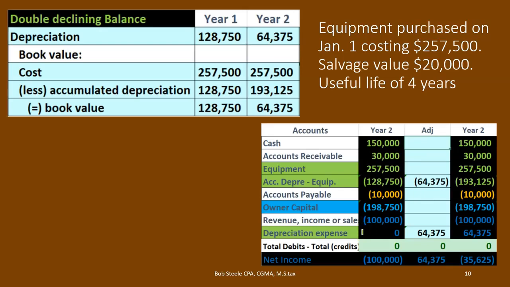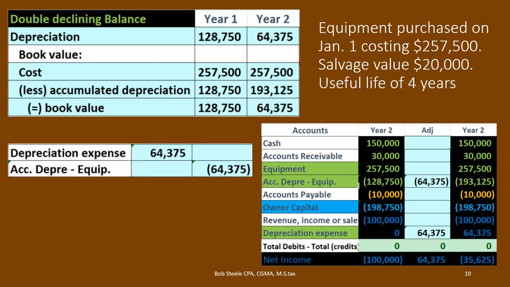Why? Because last time's net income, the income statement accounts being revenue and depreciation, got closed out to capital last year, and now we're starting at the temporary account of 0 on the income statement accounts, whereas on the permanent account for the balance sheet, we still have the 128,750 in it. The journal entry is going to be a debit to depreciation expense. It's an adjusting entry, so we debit the income statement account, making it go from 0 up in the debit direction to 64,375. What does that do to net income? 100,000 revenue less the expense brings net income down from 100,000 to 35,625.